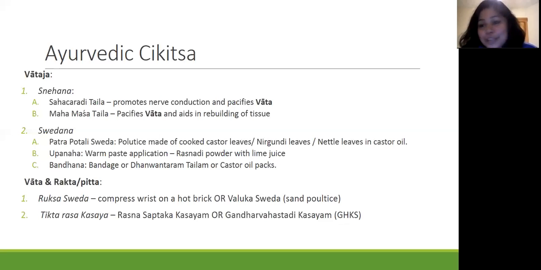Usually I don't tend to generalize. I don't like to generalize that this can be used for everything. But for most of the conditions that we're describing, where we're looking at the actual pathology, the nidana, the samprapti, the rupa, and in looking at all of that and the majority of what tends to come up, this simple combination does tend to address all of it. So again, there are specific indications, but now you know where you can use this.